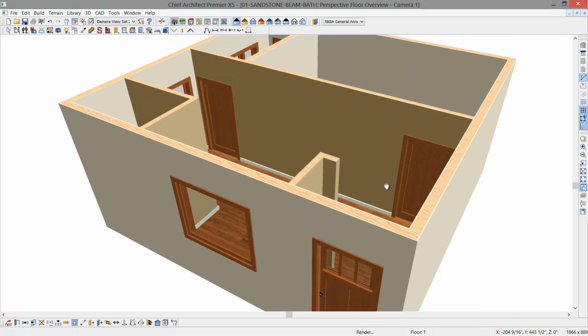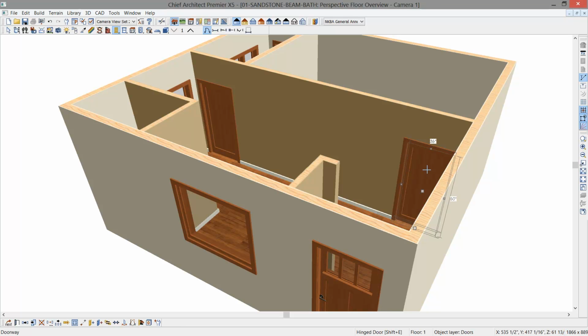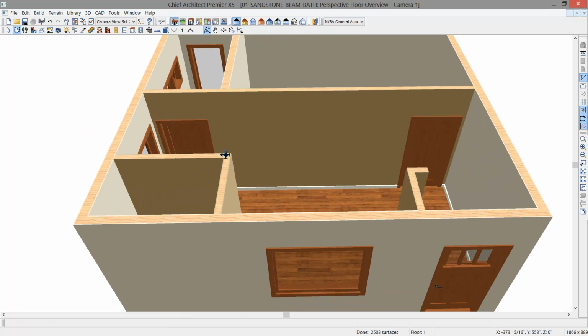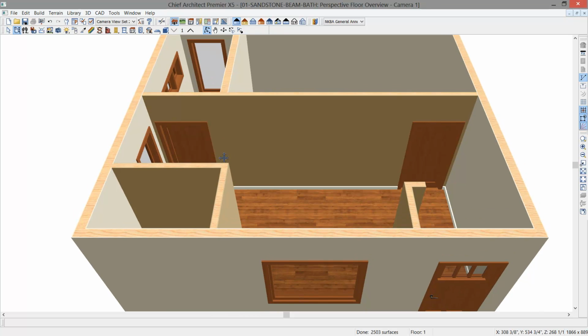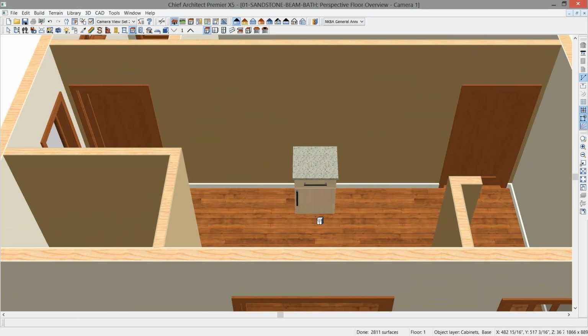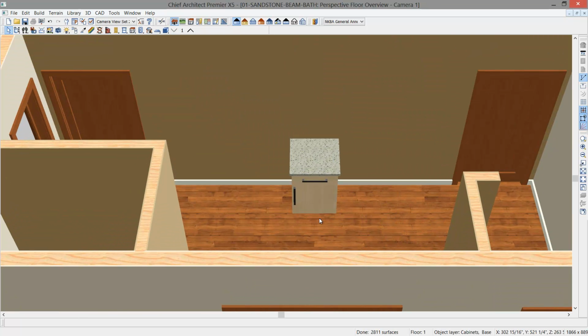So this door looks fine, and I believe these other doors that I placed also, they're 36-inch doors. And that pretty much lays out our doors. And now what I want to do, let's go ahead and zoom in here. And if I place our cabinet, let's go ahead and place our first base cabinet. Again, you'll see the defaults that I have set up for my cabinet, particular countertop color, particular wood species, particular hardware. And those are all defaults that you can use.